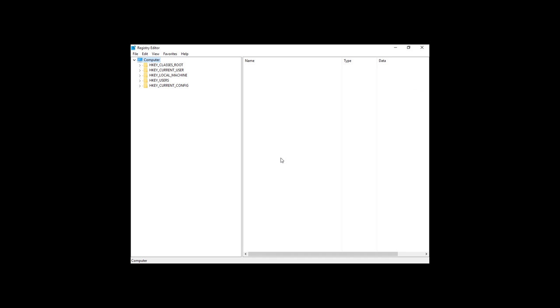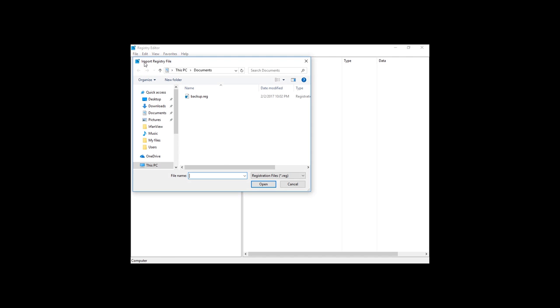This is how you can restore the registry from a manually created backup copy. For maximal effect of this method, Windows 10 should be booted in safe mode with command prompt support. You can see how to boot Windows 10 in safe mode in my previous video. Type regedit in the command prompt and press Enter. In the File tab, click on Import and look for the previously saved registry backup file. Click on it and select Open.